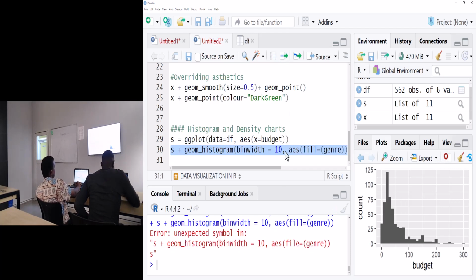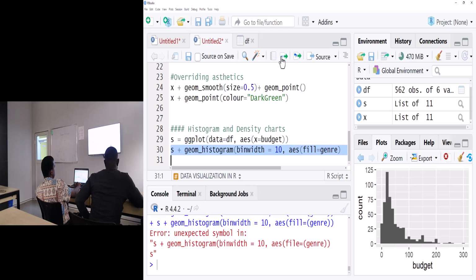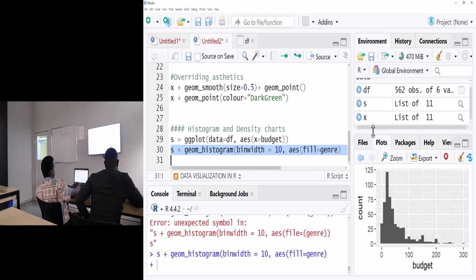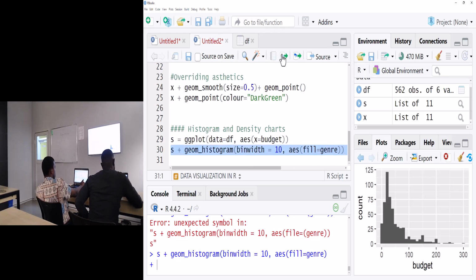Okay, now it's not working. So you don't need this. Now something is wrong. Okay, so 2 here and 1. Alright. So this should work now.